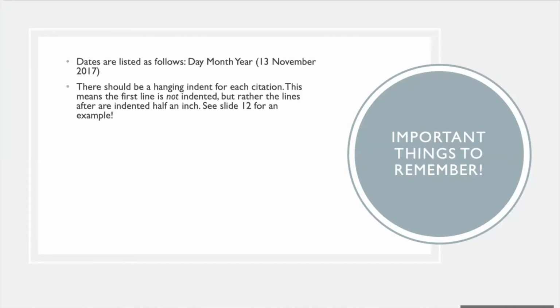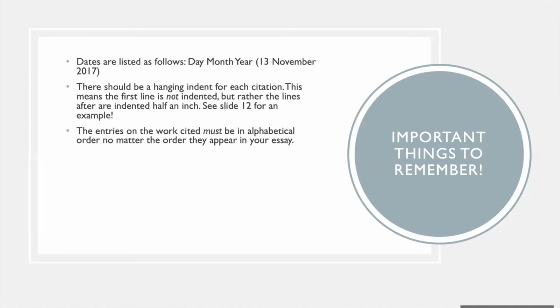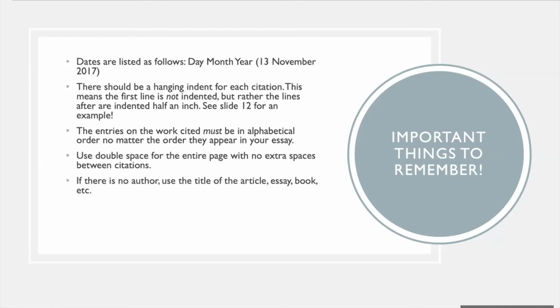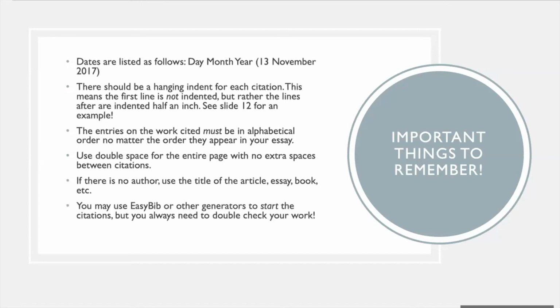Again, that hanging indent, that first line, that last name should be hanging off the edge. How to do that, I'm always here to help with that. Entries must be alphabetical no matter where they appear in your essay. So for example, my last name starts with a Z, but if you were to quote me in your first paragraph, you would still put me at the end. I don't know how many Z sources you're going to have, but you would probably put me at the end or towards the end. So Manek, Erica. And my last name again would be hanging off. You double space. If there's no author, you use the title of the article, the essay, the book, whatever your source is.